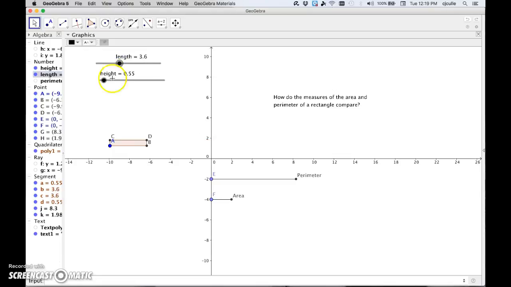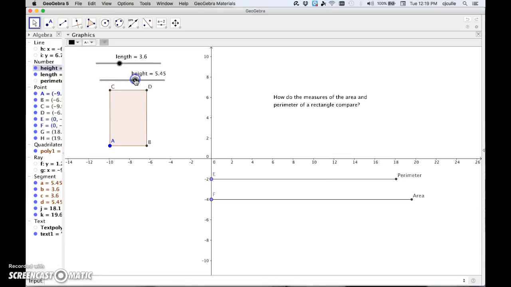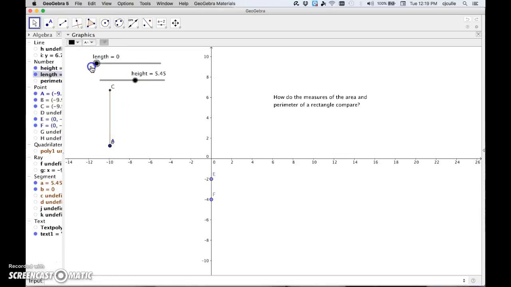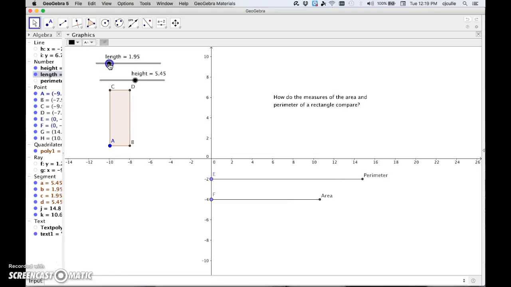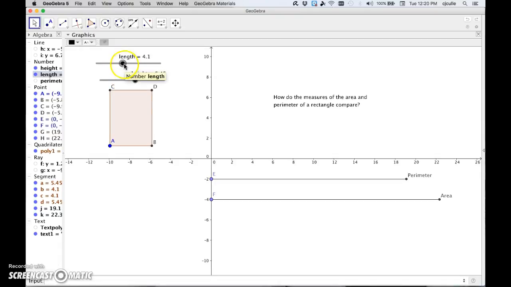And so now I'm starting to think, well, is that always the case? Is the perimeter always greater than the area? So I'm going to pick a different height, and I'm going to start moving the length again. When I start here, the measure of the perimeter is greater than the measure of the area. But as I keep that length coming, it sure looks like at some point the area will be greater than the perimeter. You can explore all kinds of questions here, but that makes me wonder, when is it that I can make the area greater than the perimeter?